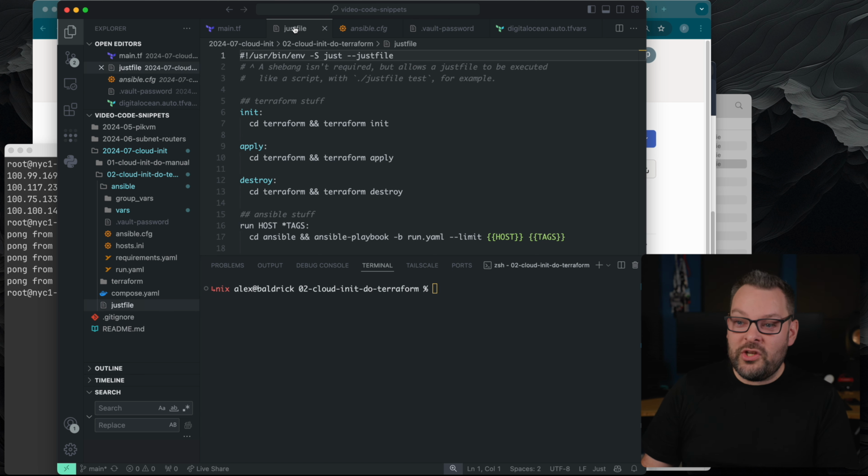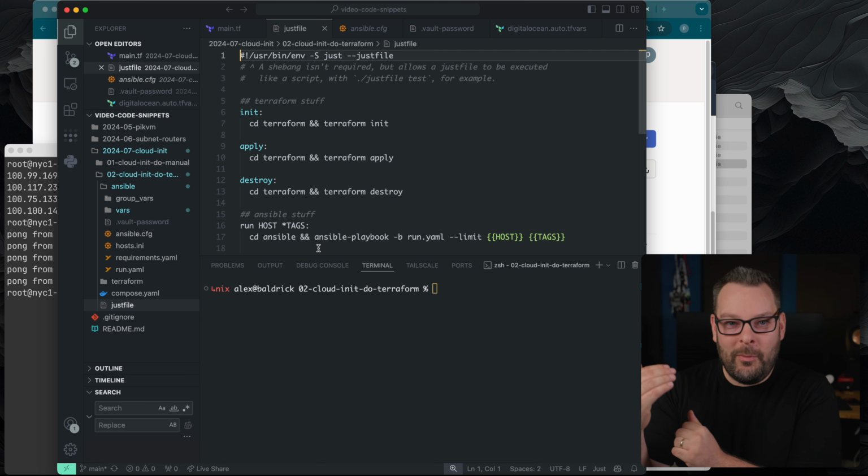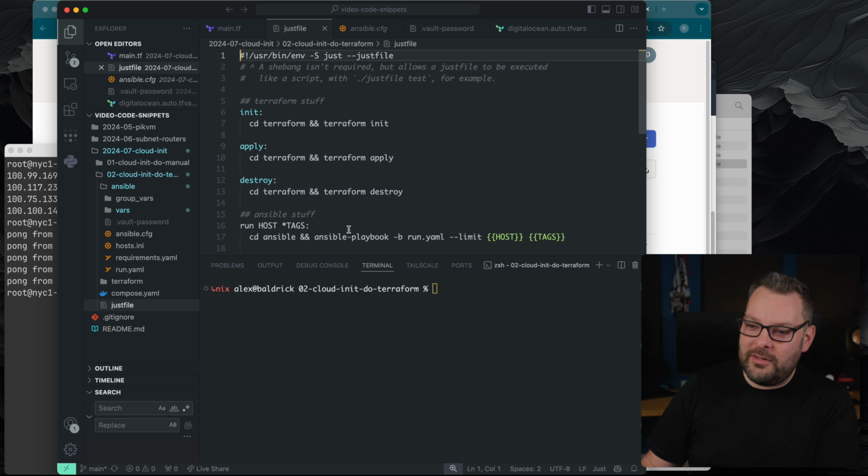Now, in the just file, again, and the reason I keep going back to some of these more technical things, even though this is supposed to be a beginner-friendly guide, is just to try and level you up and take you along for the ride in some of this stuff that we're doing. This just file is basically a hymn sheet of instructions of what we're trying to do today.